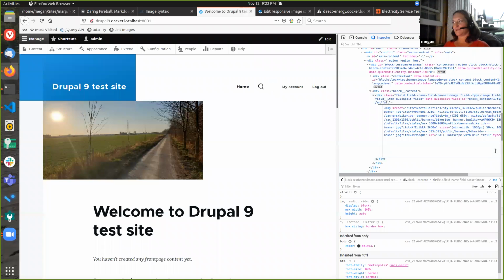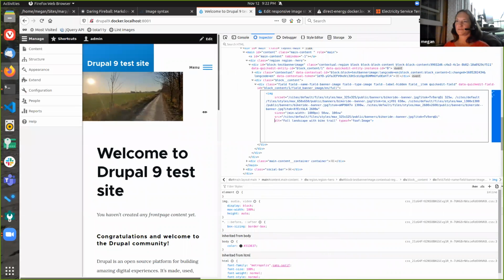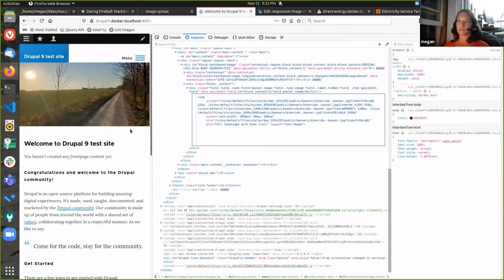We have the same srcset, but now we have sizes saying at our minimum width of 1,000 pixels, make it 50 viewport width units. Otherwise, make it 100% width. And if I resize this down below 1,000 pixels, now it's 100% width.